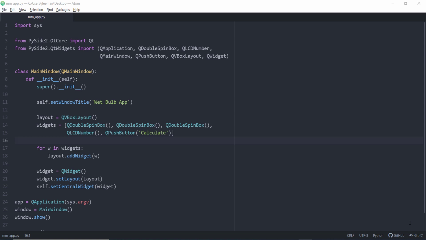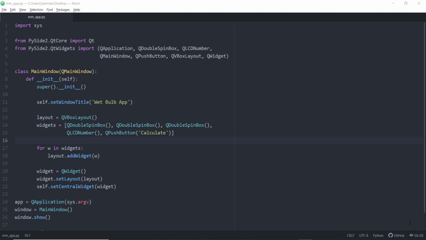So for example, if we want, when we push the calculation button, it to run a calculation and output the result, then we're going to connect the signal of click from the button to the slot of a calculation function. And really, in PySide2, the slot can be any Python function, though as you'll see, there are some tricks that we have to do to pass it additional arguments.